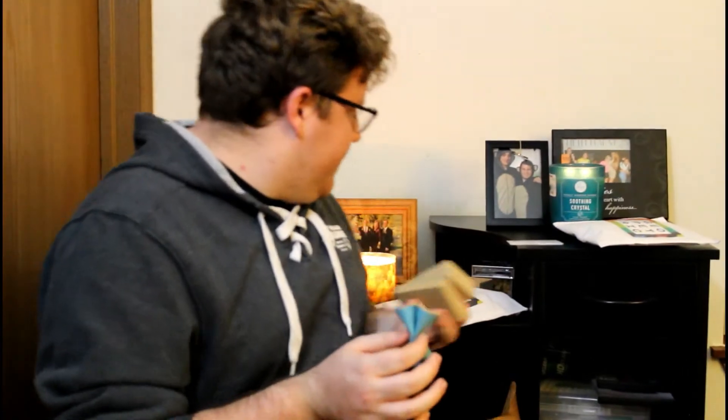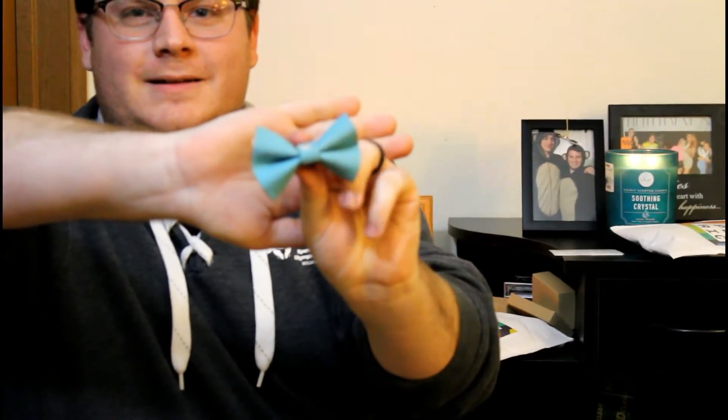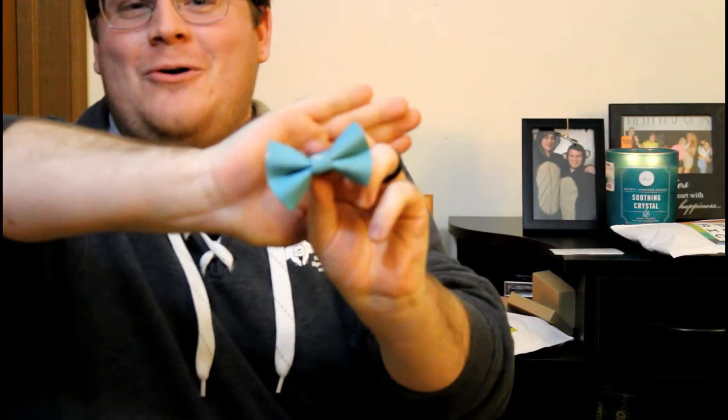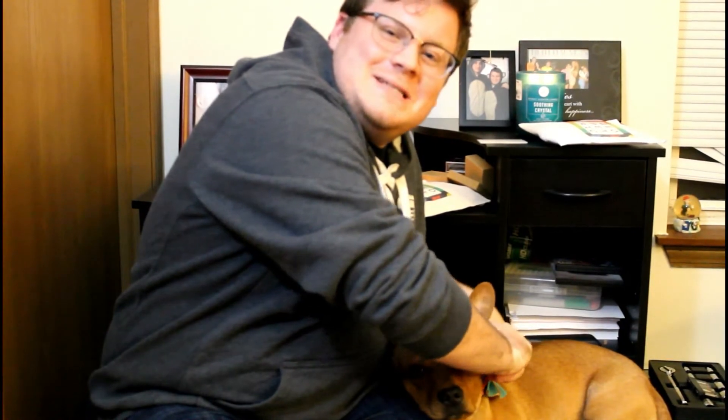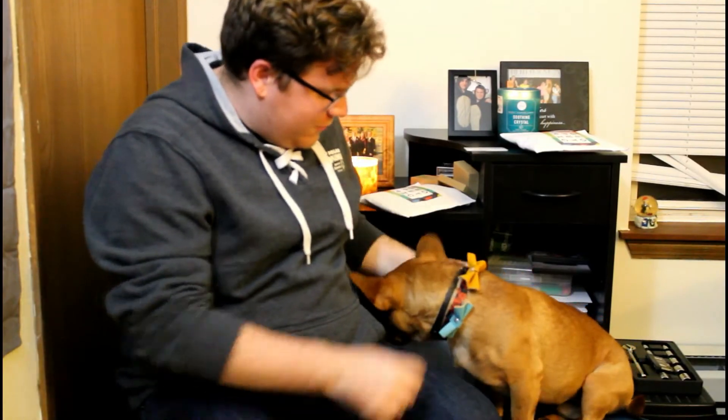Next is — ooh, this is beautiful, bubs. It's a blue cork bow tie. Should we put it on him? I think we should. The struggle is real. Oh, I put that on way wrong — technical difficulties. We're just going to cut right to when this bow tie is on. Oh, what a little stunner — you're so beautiful! All the girls want you, or boys, because you never know, it's 2018. And we still have some more.